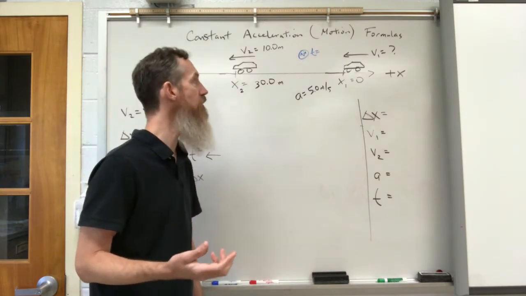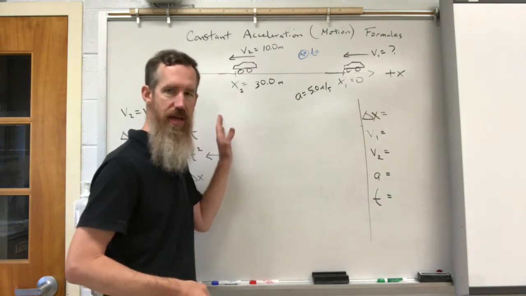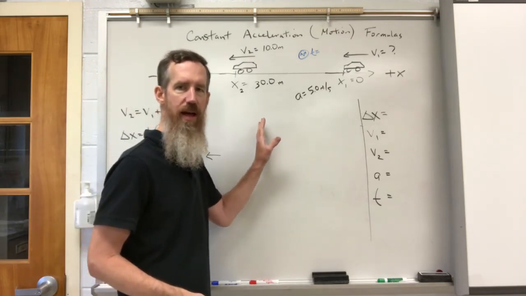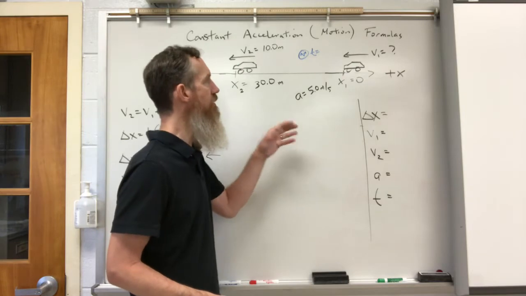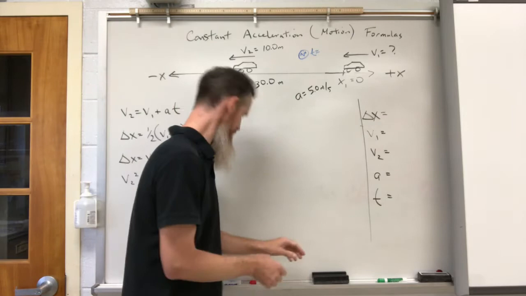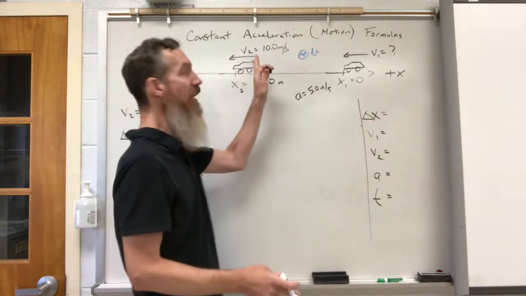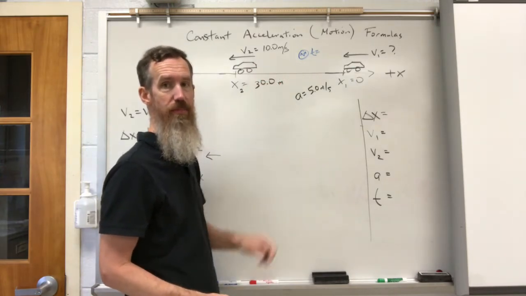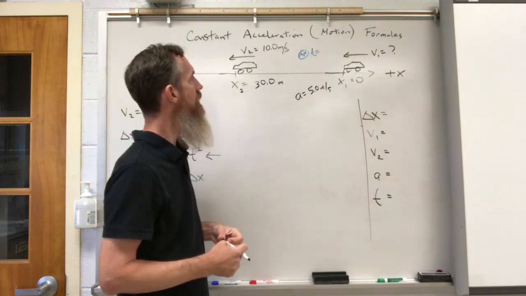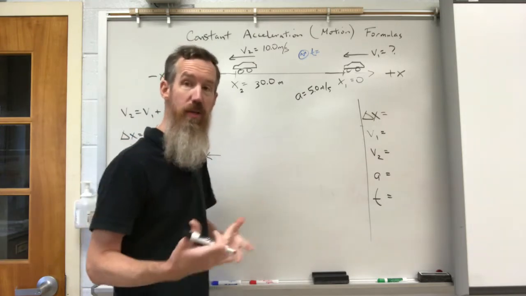Because you could read a problem where it says a car had slowed down to 10 meters per second when it was decelerating at 5 meters per second squared, and even though they gave you that 10 meters per second in the very beginning of the problem, that was a final velocity that they told you. So keep that in mind. So be careful and visualize the problem.